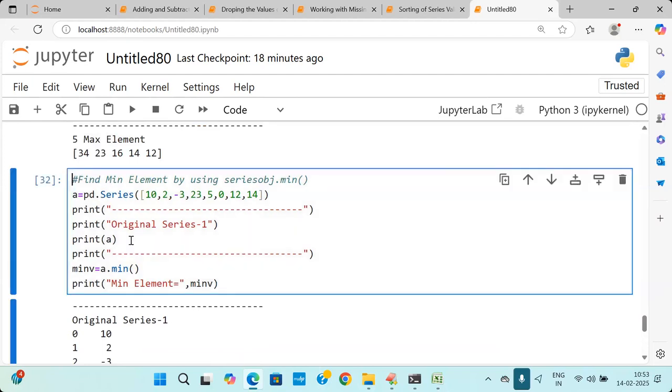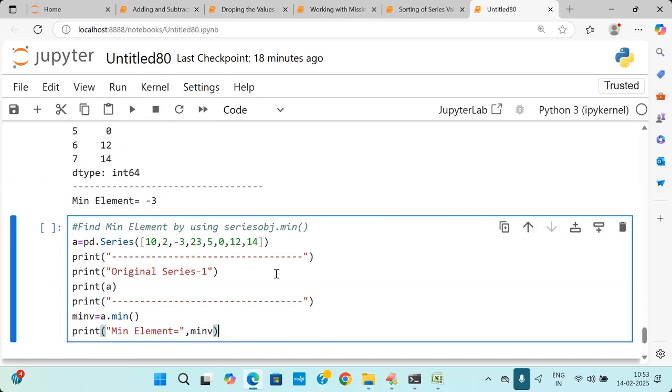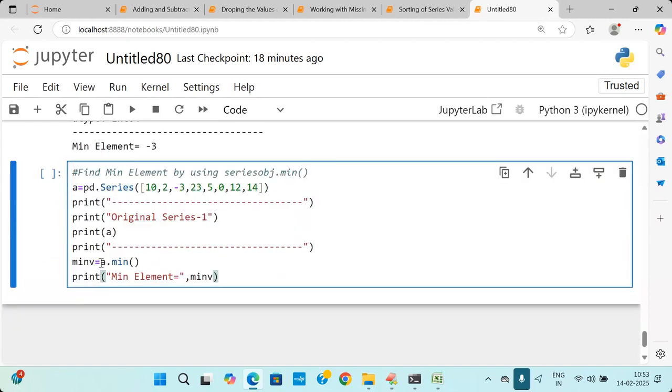Now I will carry this same data. I will go to the element called what next? Come on. Sort values. A dot sort underscore values. What is this? In place is equal to true.